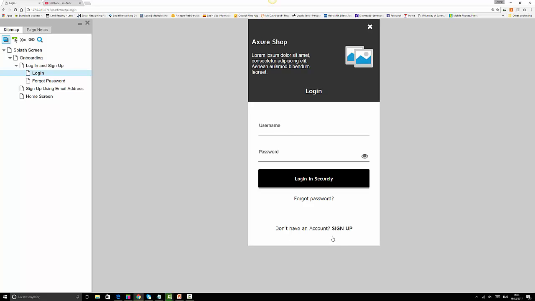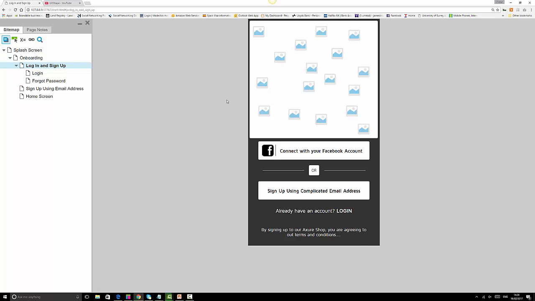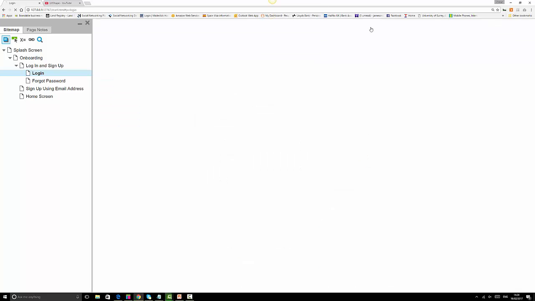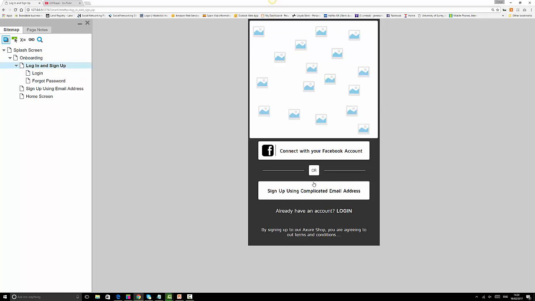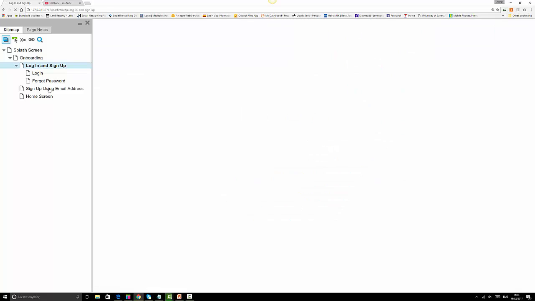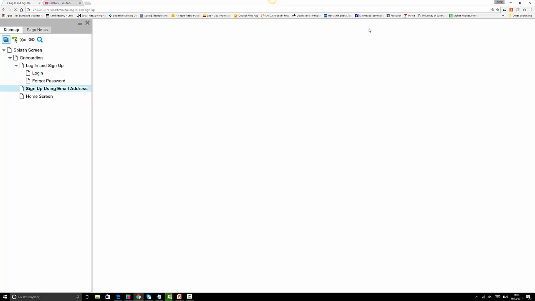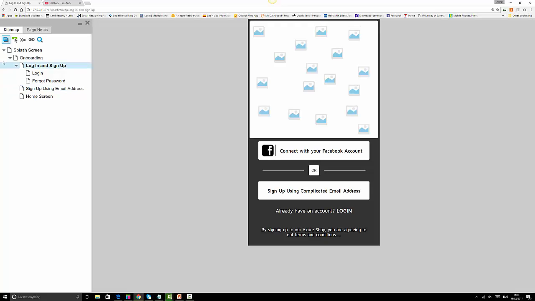And from our retrieve password, if we remember, we can log in and remember our password. On our login page, if we don't have an account, we can create an account by signing up, and we can log in. So we've done all this interaction and everything is working, and we can close it, and we can always return back to this home page here, which makes our prototype look really interesting and very well laid out in terms of the user flow and the user journey.